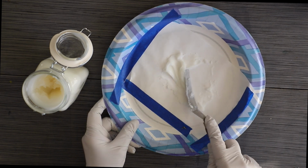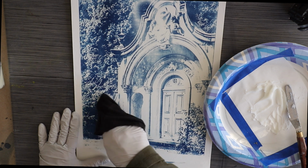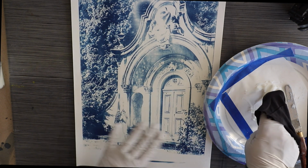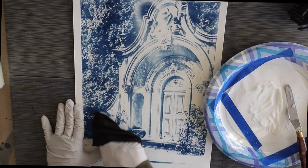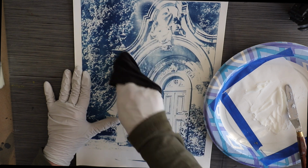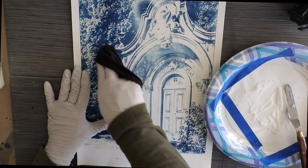So cyanotypes are a cameraless photograph, so they really don't need any finish at all, but I like to give them either an encaustic finish or a cold wax finish. I think it adds a little bit of depth to the photograph, and so for cold wax you can use Gamblins, Dorlands, Renaissance wax is also a good one to just add a little bit of depth. But if you add a regular cold wax medium that you create yourself, or a Dorland's or a Gamblin's, you can add different additives to the cold wax. You can also, of course, add pigments in and colorize your cyanotype, add different colors. It's a great opportunity to add more texture, more color, more effects.